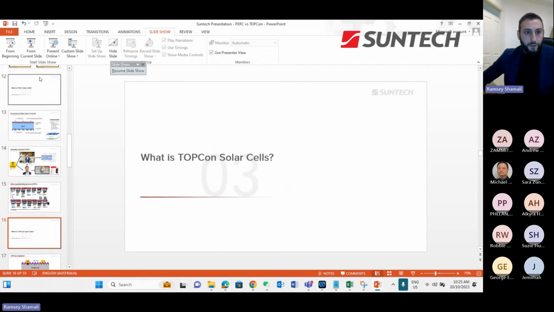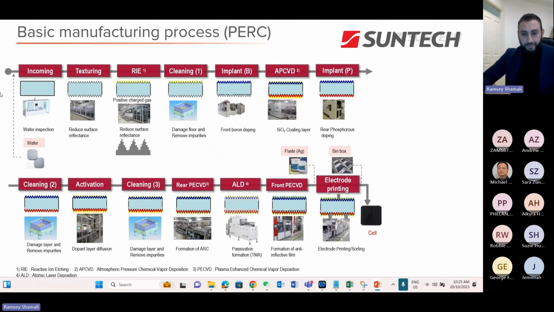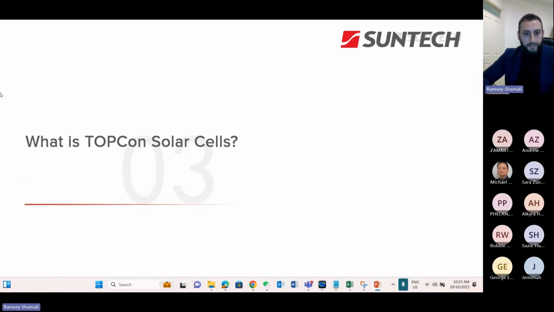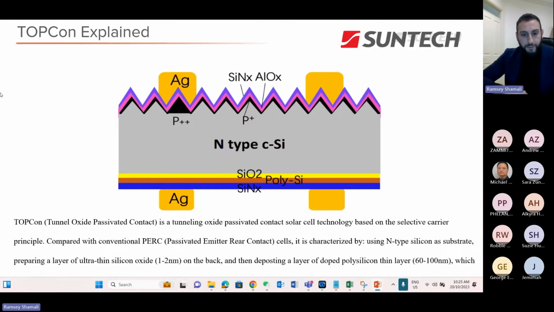So now let's go back to what is the TOPCon. Chapter 3. So TOPCon basically stands for tunnel oxide passivation contact. Once again, let's think of it as what we've been learning so far. You have a substrate, which is the base thick layer of the semiconductor. In TOPCon's case, it's N-type. Then you have the P-type layer at the front, which is the thinner layer. In this case, it's P-type, denoted by the P you see here.